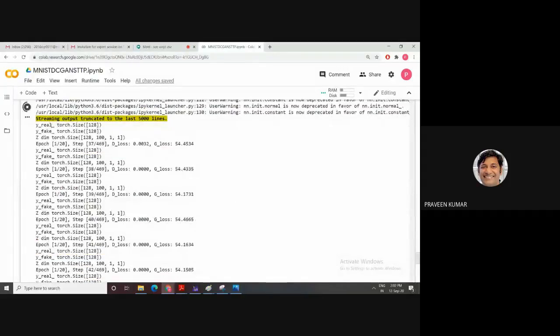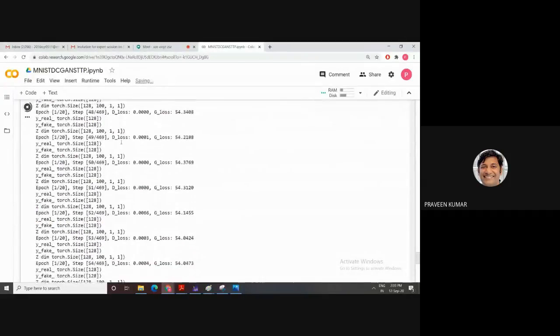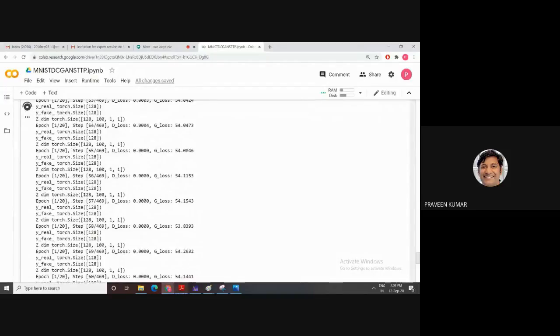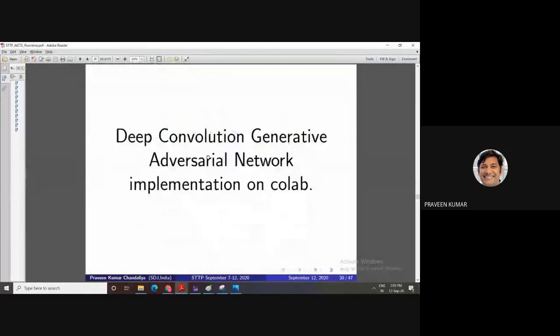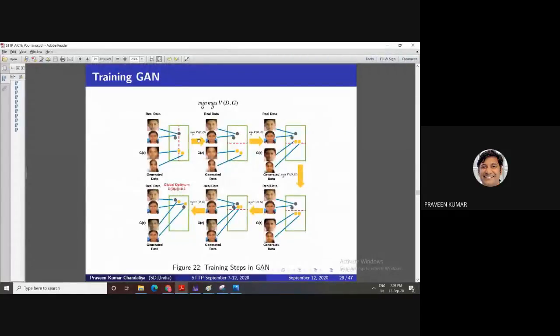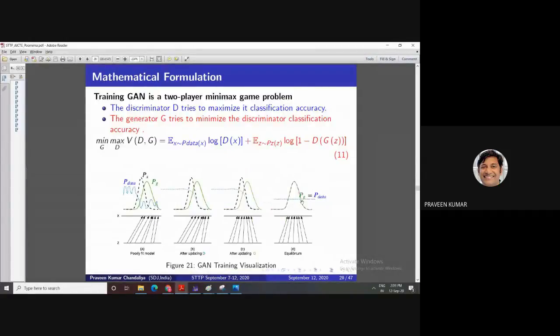This is how our program runs: one time the discriminator, one time the generator, then the discriminator, generator again, until the generator approximates the real data, meaning the data generated by the generator is the same as the real data. This is the stabilized situation, where generated data equals real data.